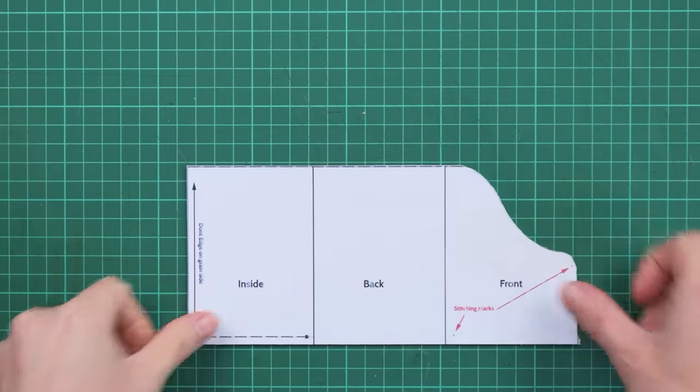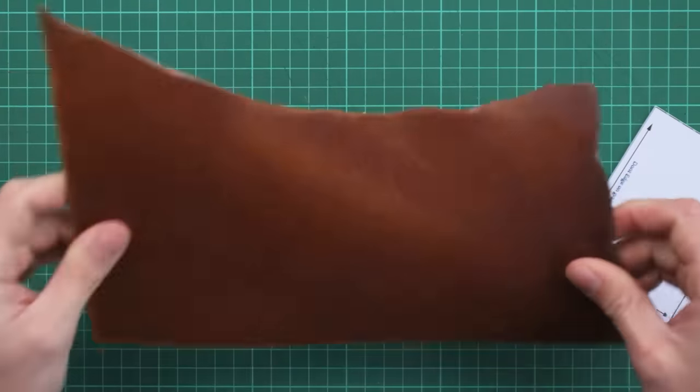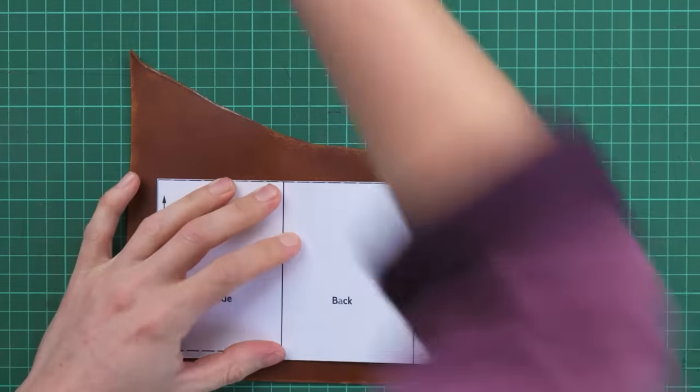So what we're going to do once you have your patterns cut out is transfer them onto your leather. I'm using some dual weights here just to hold that pattern in place whilst I draw around it with my scratch awl.